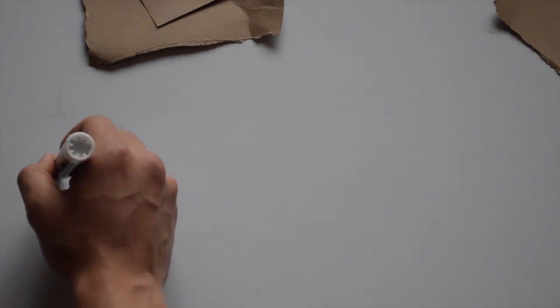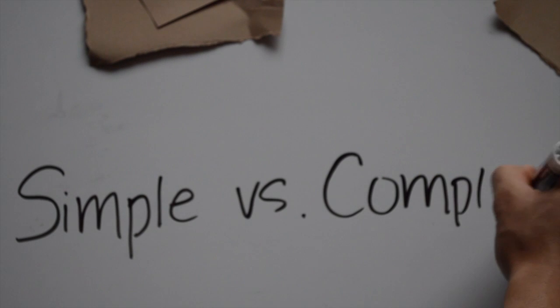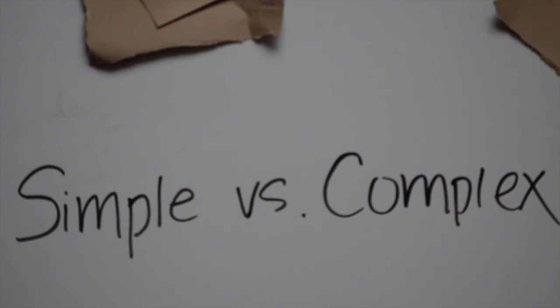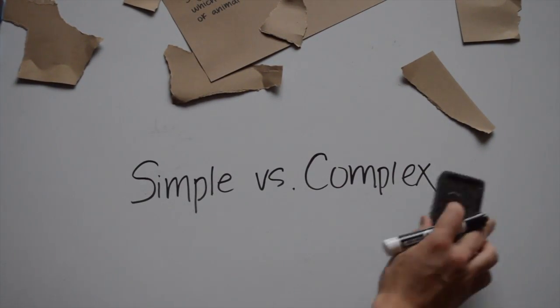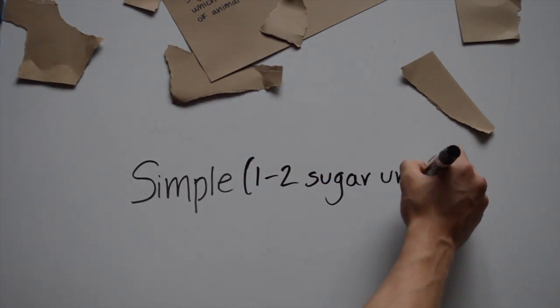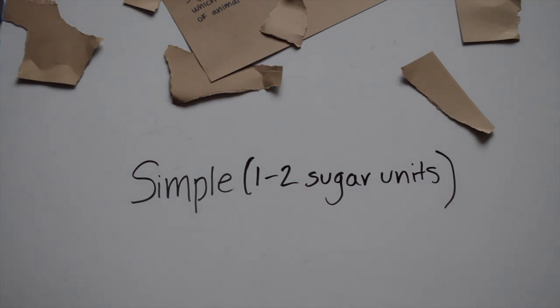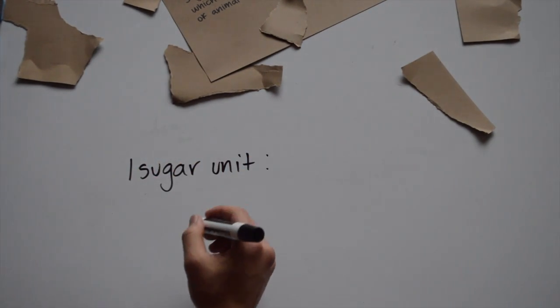So carbs can be seen as simple carbs or complex carbs. A lot of people hear that complex carbs are better and so on and so forth, but you might not know what it is. Just to make it clear, it's verbatim what it sounds like. It's just its molecular structure. So simple carbs are simple in their molecular structure. So 1 to 2 sugar units. Nothing complicated. Easily digested by your body.